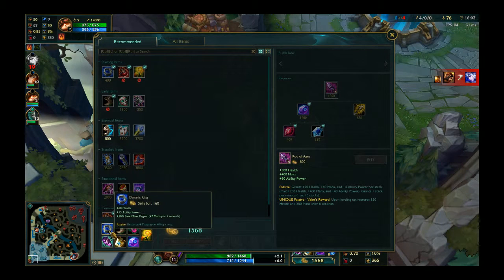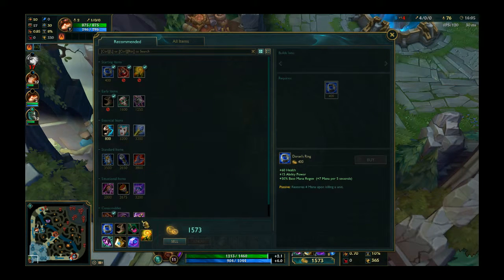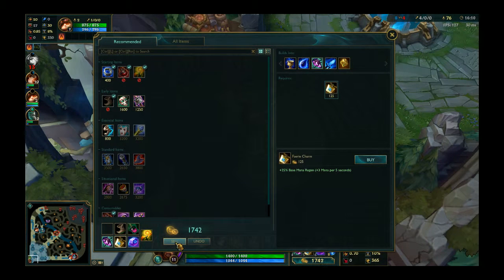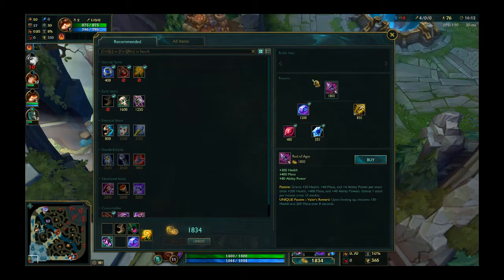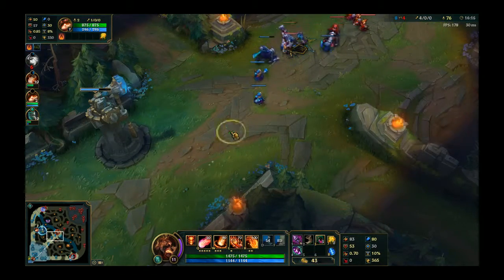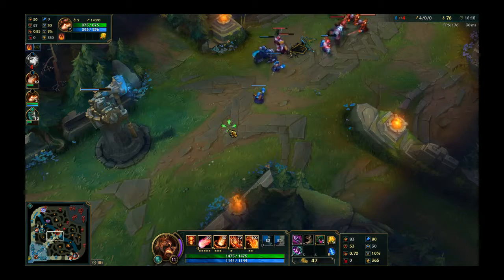1800. What can I sell? I think I'll sell the corrupting potion. I think I'll sell the ring and this to pick up my Doran's, sorry, not my Doran's, pick up my Rod of Ages, yeah.